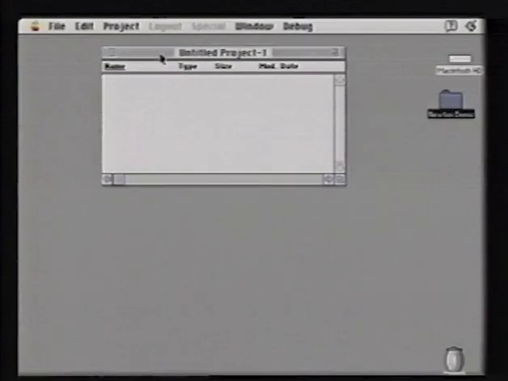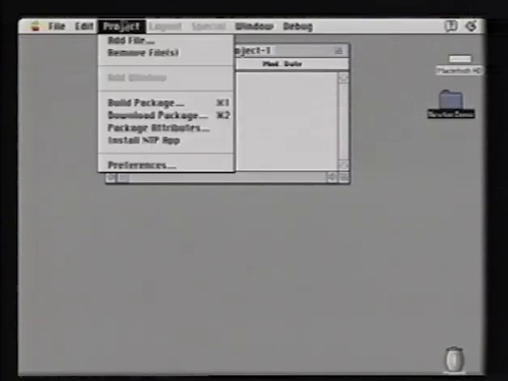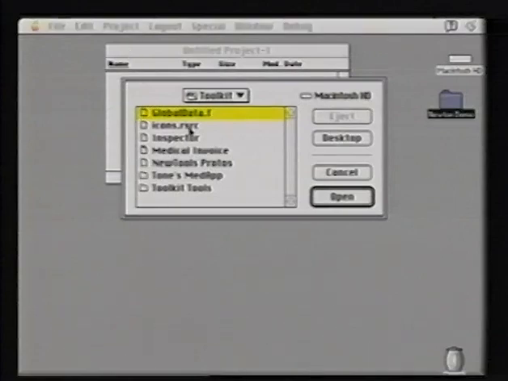What we're going to do is put together a sample application that we've pre-built the pieces of, and this is a medical application that a doctor might use to examine a patient. And not too many people know this, but Michael is a licensed physician, so he will be demonstrating this in a moment. The first thing we see when we run Newton Toolkit is we get a project window. This is a place to keep track of all the files that you, the developer, will build as part of your application. So let's add some files to that project.